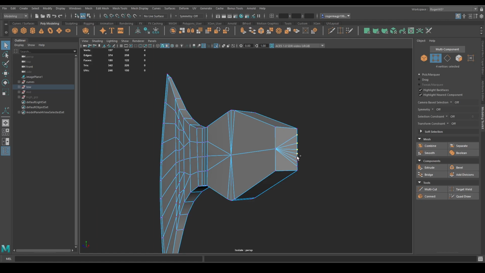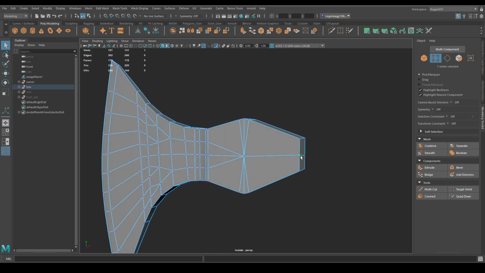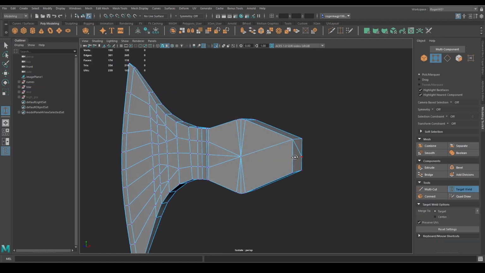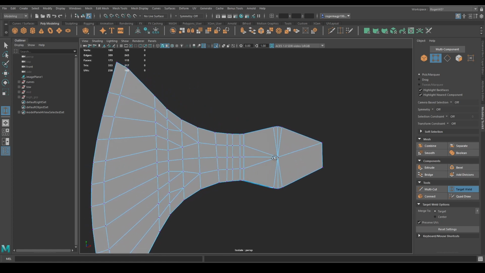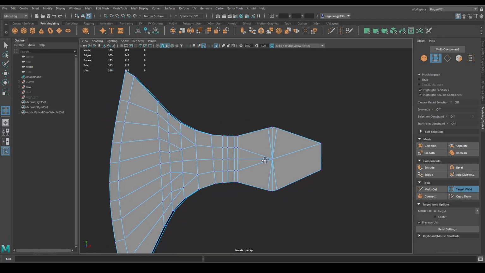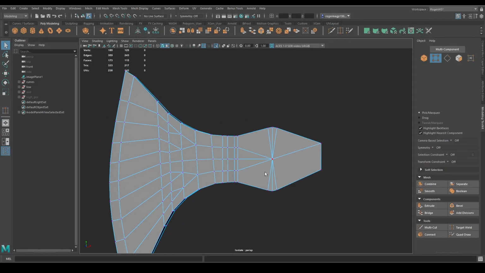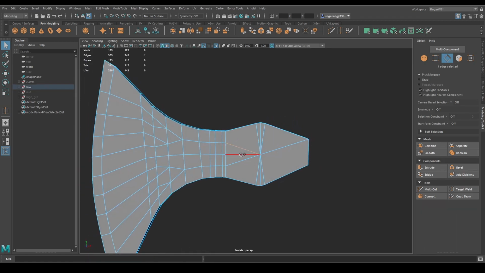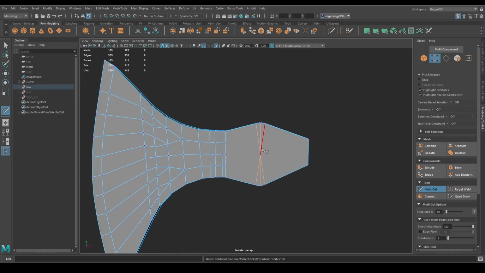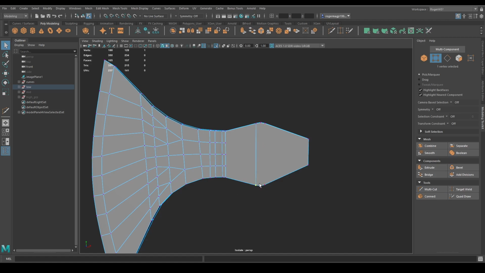Let's select all, target weld this to here and this to here. We can delete this, back to something like this.